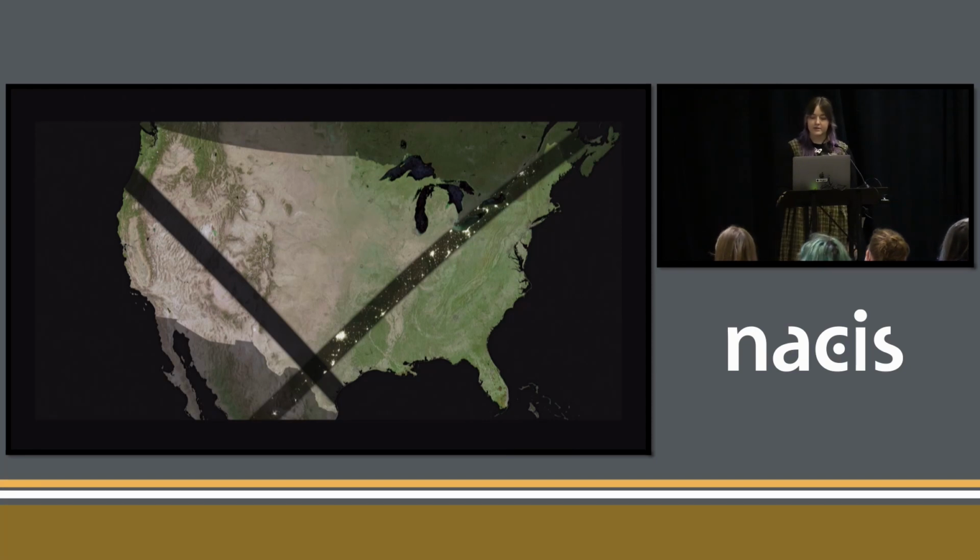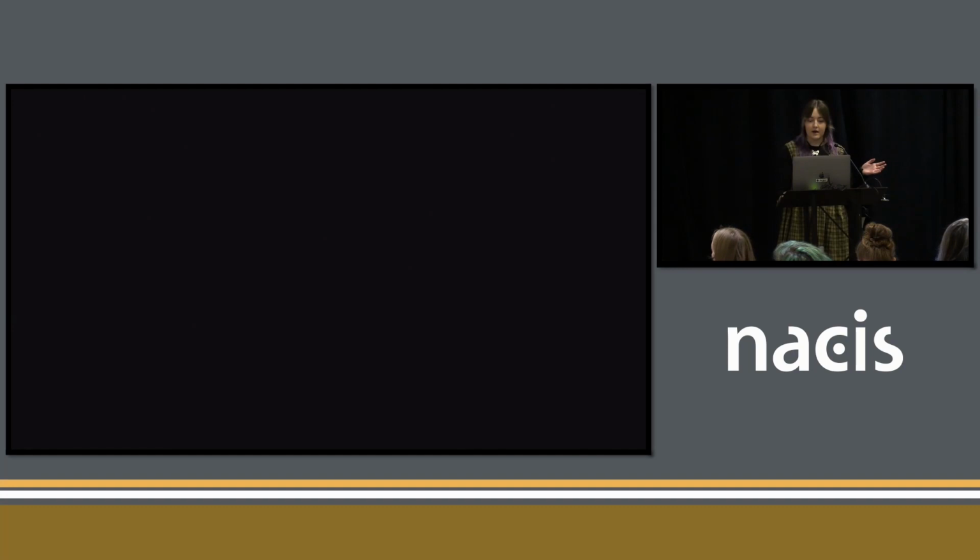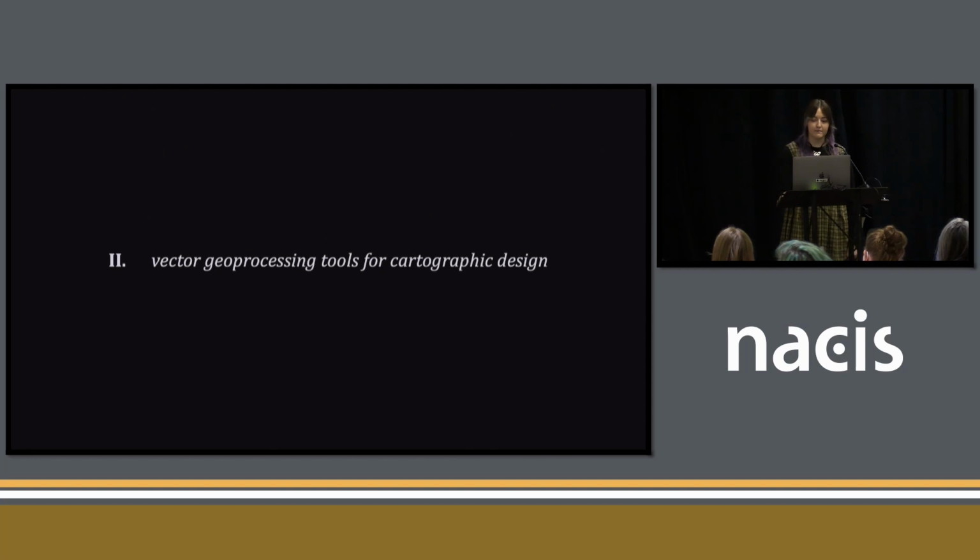And then when designing, the next step is all of the vector layers I'm going to put on top of this raster. I realized that there's a lot of contrast in this image with the dark ocean, the bright land, the dark paths, and then the dark-ish Mexico and Canada. It would make legibility difficult if I didn't do something about that, because all these layers would be laying on top of this. So I had to break them up in order to change their colors and build that visual hierarchy. And this is what I'm calling vector geoprocessing tools for cartographic design. And I'm going to show you some examples of that zoomed in on the map.